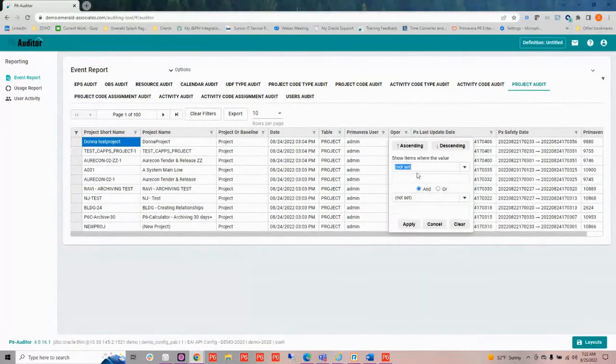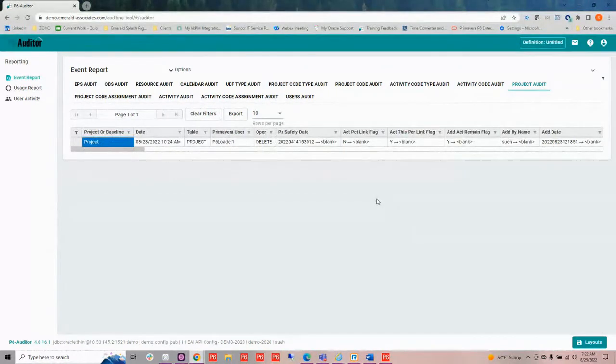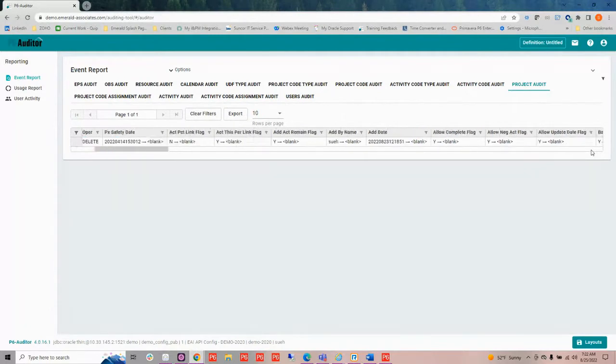Let's try that again. Maybe I'll put equals this time. Okay, there it is. So I can see that I had a project that was there, but it's not showing me the name of it.